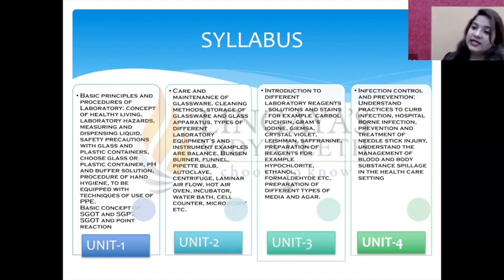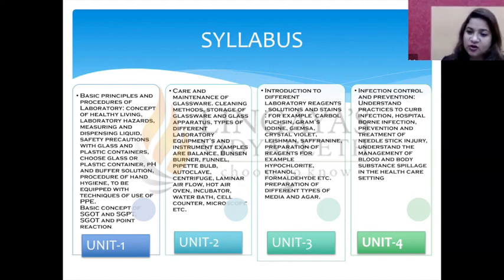First of all, we have to treat each patient sample as highly infectious, because we never know which sample is highly infectious and which is not. So we must always deal with each sample as highly infectious. In this unit, we will be talking about the practices we need to curb and reduce infection in the hospital, in the lab area, and in the environment. Then we'll talk about hospital borne infection, what it is, how we can stop its spread, and what prevention and treatment we can take for it.